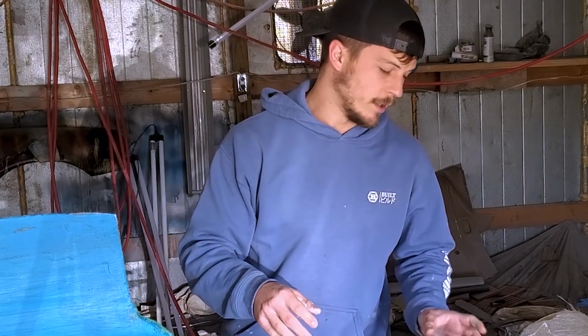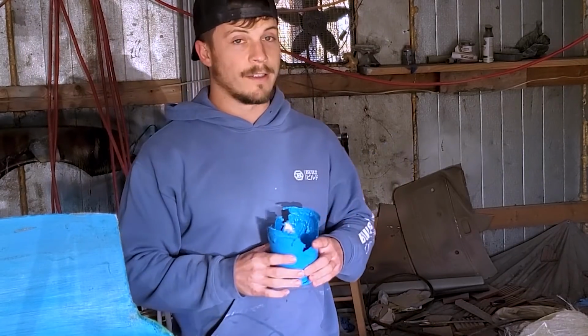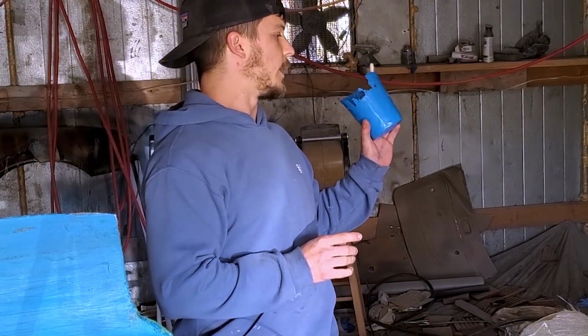I have an animal living in here. Somebody said I need to get a nicer paint booth, and I agree, but for now, this is what we got. We have to deal with animals.